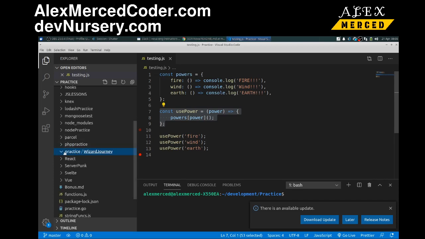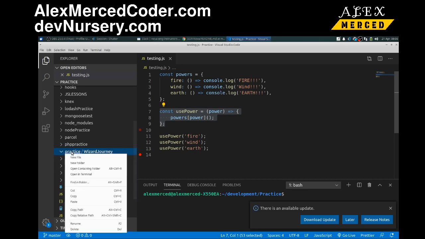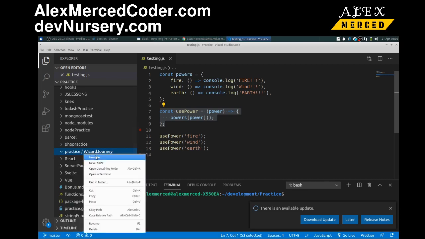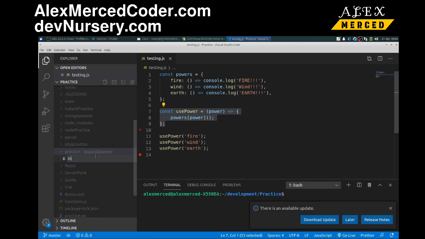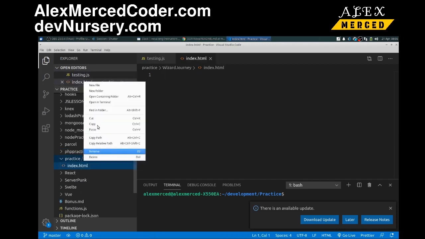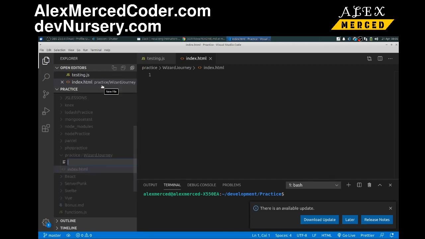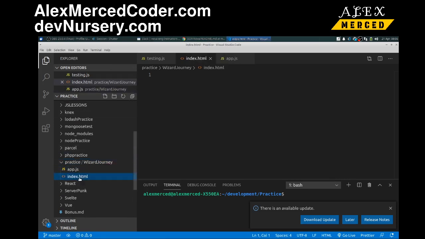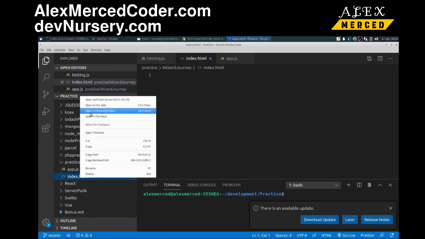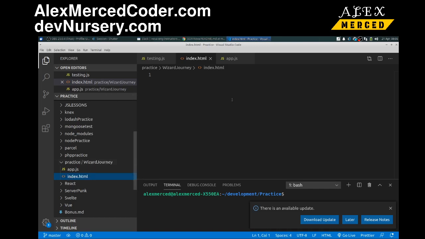Okay, Wizard Journey. Inside the Wizard Journey folder, we'll create two files. We'll create index.html because we need to access the browser, and an app.js, although we're not going to actually make any HTML. New file, app.js. Okay, and I'm going to put my boilerplate.